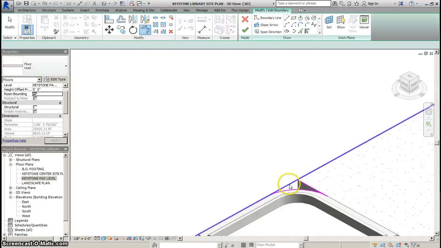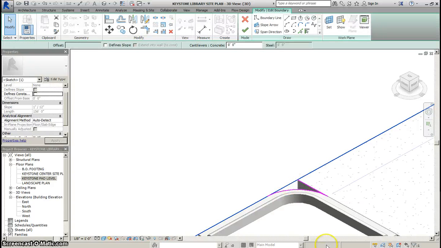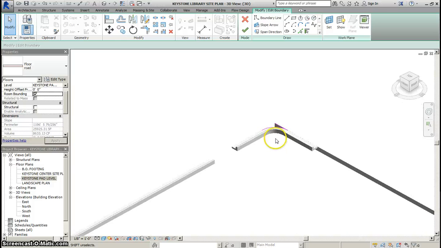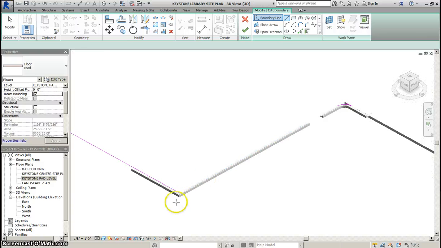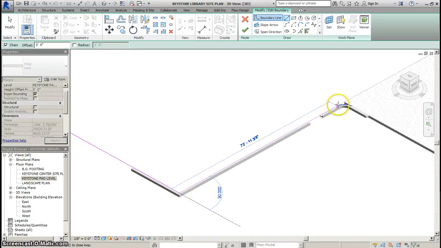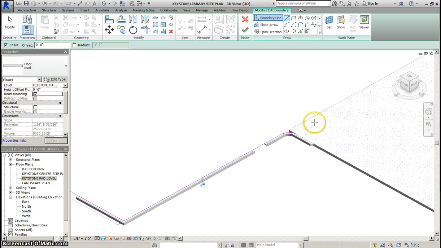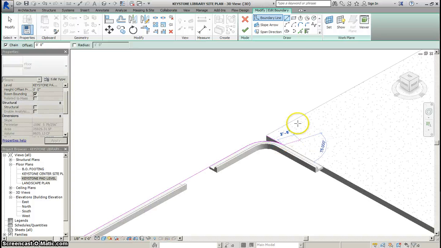To do this the fastest, easiest way, you could use a trim command up there, or you could just delete this line. And then remember, all we're doing is just doing our profile. So I could use my endpoint there, my endpoint there.